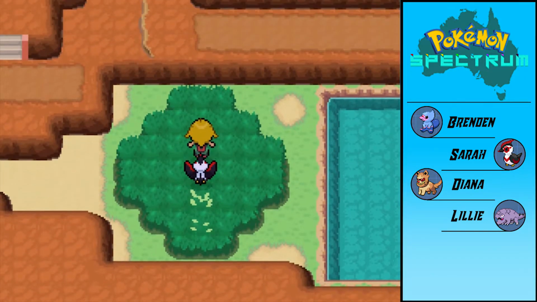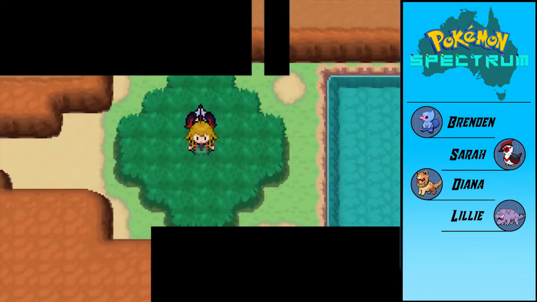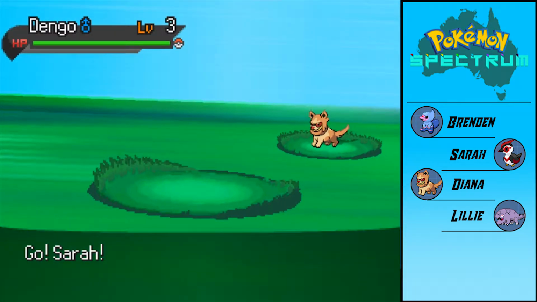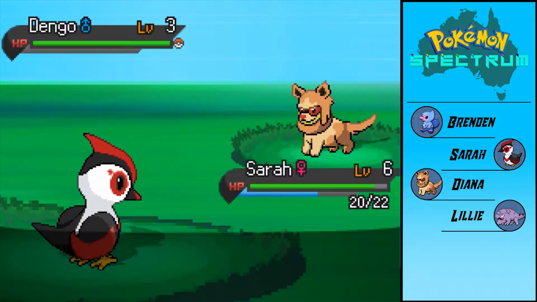It's concentrating deeply. Alright, there we go, right in the middle of it. No, I have to kill a Dingo! Oh, wait, but it's level 3. Not a level 3, it's a male, that's what I mean.